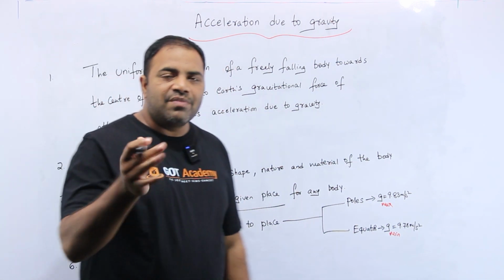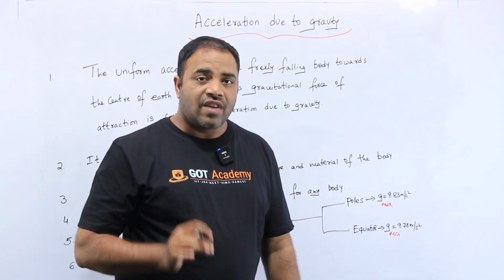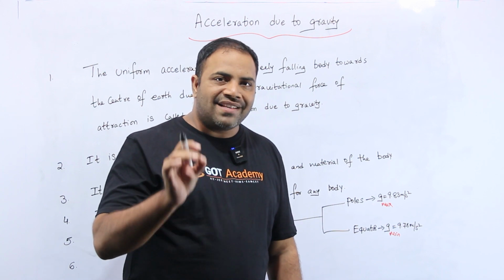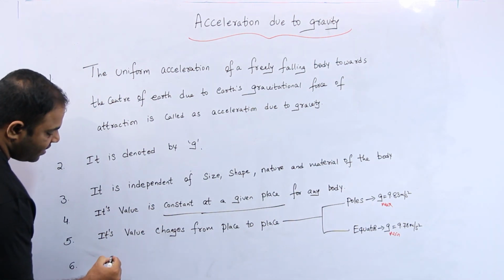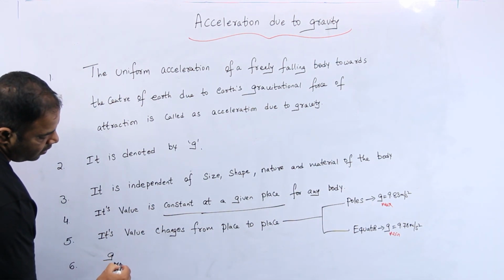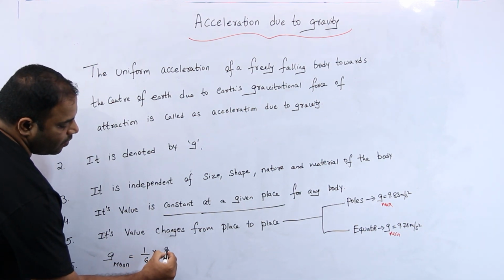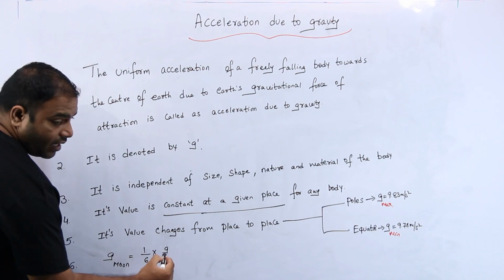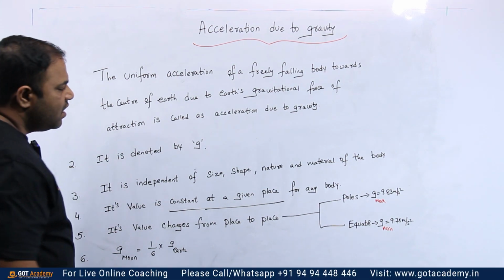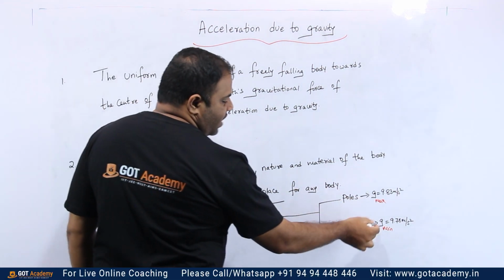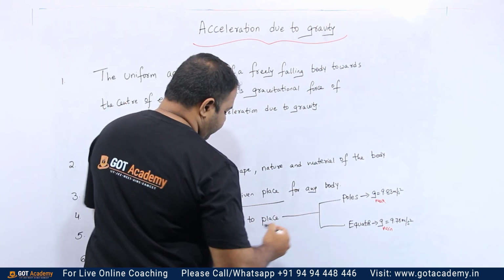Now, if you are interested to know the value of this acceleration due to gravity, now I am changing the surface. Instead of Earth, I am saying moon. So what is its value on the moon? I told you exactly 1/6 of its value on the surface of Earth. That is, acceleration due to gravity on moon is equal to 1/6 of its value on the surface of Earth. Is it clear? Since we are having two different values of g on Earth, its value changes from place to place.